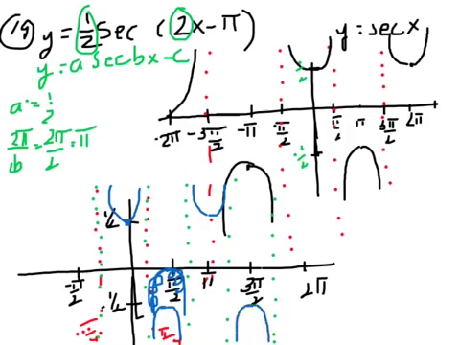Now we've got to shift everything pi to the right, because remember this minus pi means pi right. So let me pick another color that will be easy to track. Let's just use kind of a salmon pink color. So if this is 0, let's move this pi right. If it's 0, that means that one would actually be here.